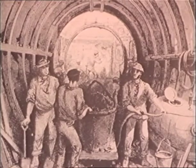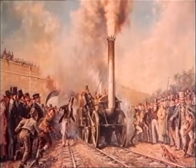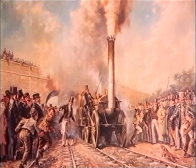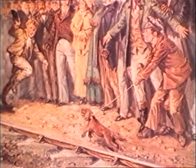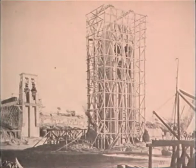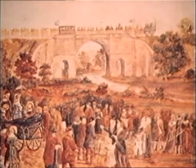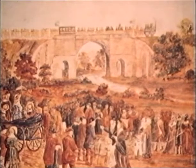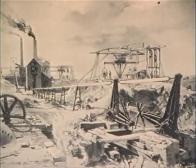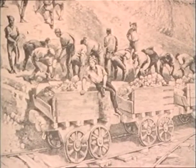Only 2 years after the birth of colonial New Zealand at Waitangi, Brunel was constructing this tunnel under the Thames. The locomotives of George Stephenson and his son Robert were transforming British society. These new railways needed bridges and tunnels, and the men to design them. These great projects, huge even by today's standards, were opened with ceremony and fanfare. Their builders became the superstars of the age. They were innovators in the use of materials and manpower, and most importantly, they passed on their new ideas to others.